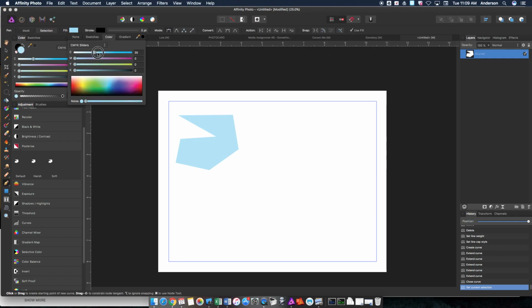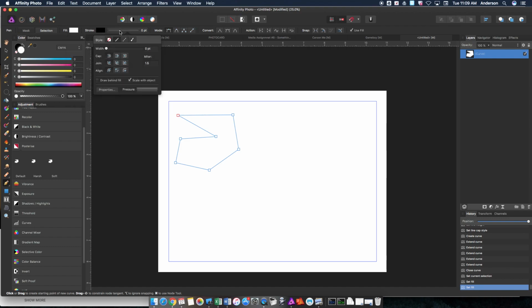One, I can actually add a fill, so now you can see my shape has a nice solid color to it. Or if I didn't want any color to it at all, I just wanted an outline, I would come here and bump up the stroke, which is basically an outline of the perimeter of it. That's pretty much the two different ways that I can manipulate it in the sense of its main structure.